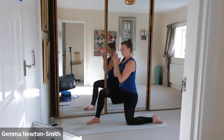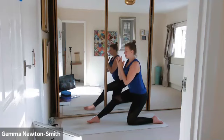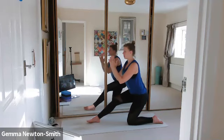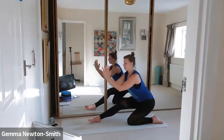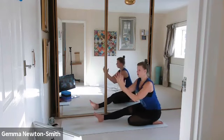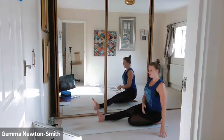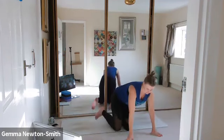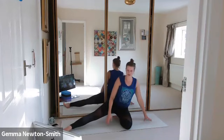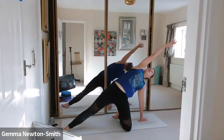Inhale, straighten up that front leg. Start to lift the hips a little bit closer to the heels. Taking a pause. Exhaling. Nice, lovely. Beautiful, really well done. Hands or no hands, your choice. Lift that straight leg, take it out to the side. Spare hand comes by your side, underneath your shoulders. Inhale, then you'll go.